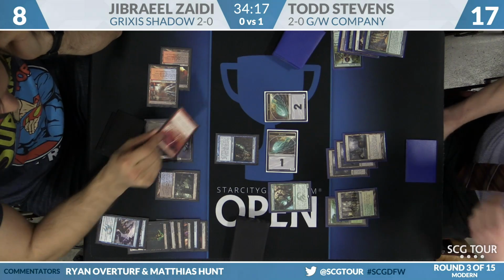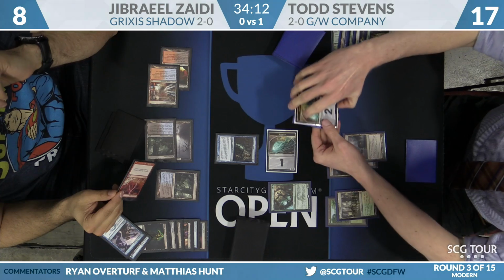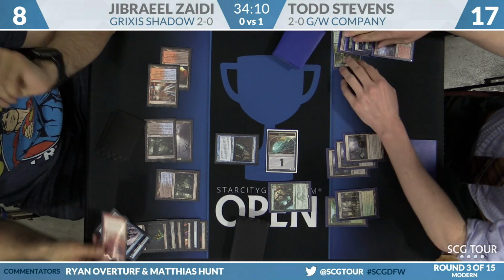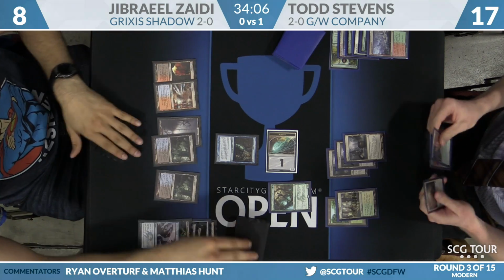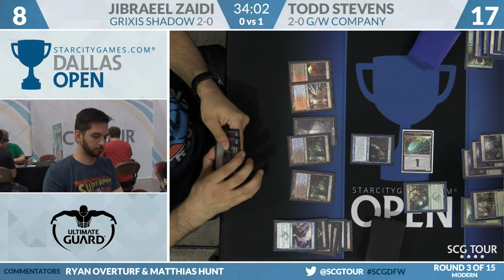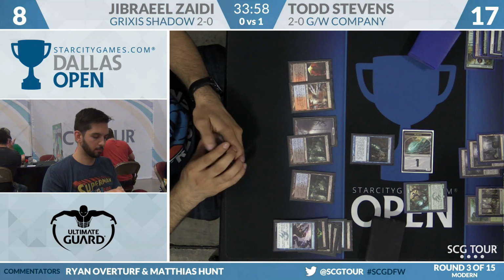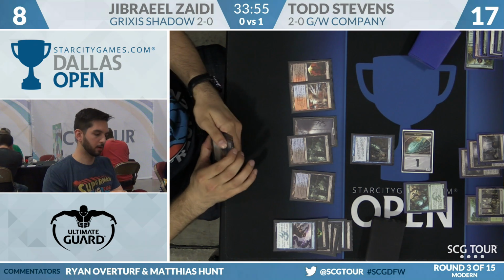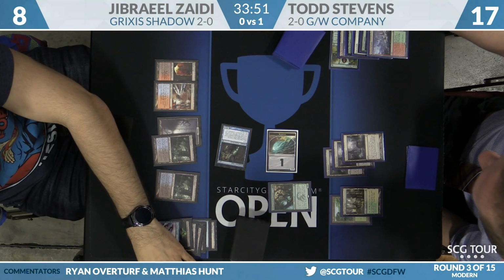I wonder if Todd is going to go for a Collected Company right now. He could go for Collected Company. He could also go for this double Wasteland play that he has access to, giving 3 Ghost Quarters and 1 Swamp over there. Yeah, just lets Jibraeel untap. And I suppose that makes sense. Todd still has control of the board. No reason to make a move just yet. Collected Company is certainly mighty good. And at this point, the Snapcaster into Stubborn Denial doesn't counter Collected Company. He has 5 mana.